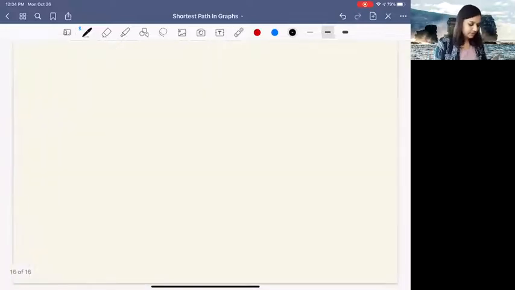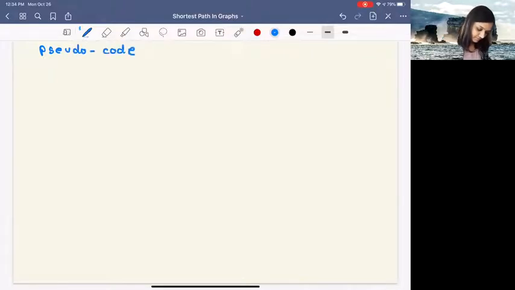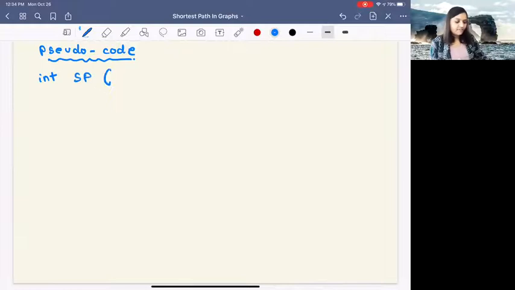Now that we know the algorithm, let's write down the pseudocode. Finally, right? What do you want to name our pseudocode? Int shortest path. What are the arguments we would need for our pseudocode?